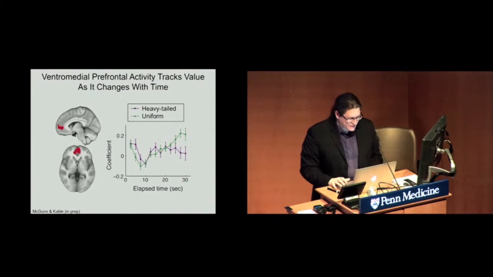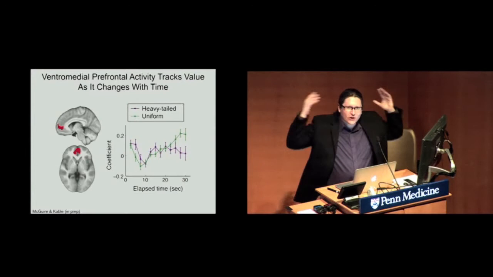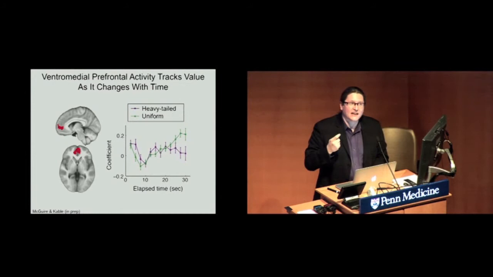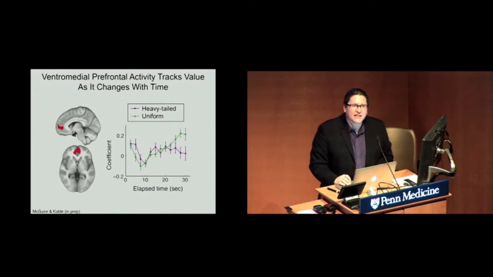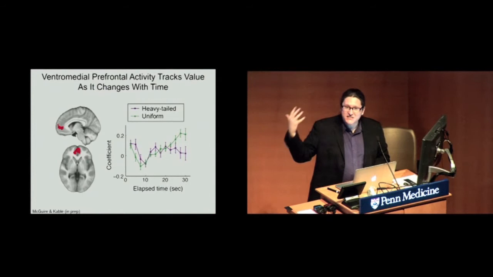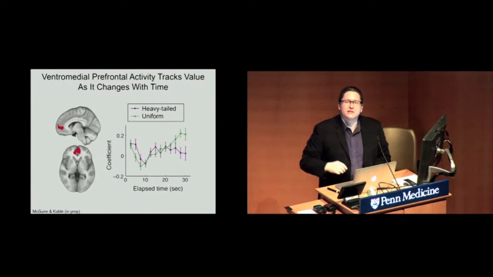So in wrapping up, I hope that I haven't given you too negative of a view that quitting is rational and let's all go out and quit everything. Now give up. I think the point of this, rather, is to say, if we think about these kind of dilemmas the way that a systems neuroscientist would and look for the function of the behavior that we're investigating, it actually suggests some novel ways now, once we've understand the function, in which we can reverse engineer the situation and perhaps encourage greater persistence by making situations more like that uniform condition in those places where we would like people to persist longer and in the pursuit of their long-term goals. Thanks.